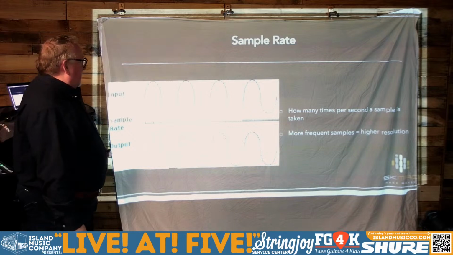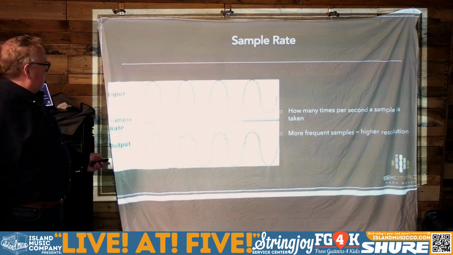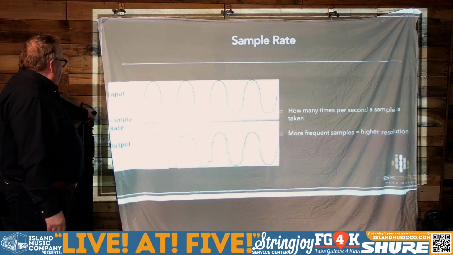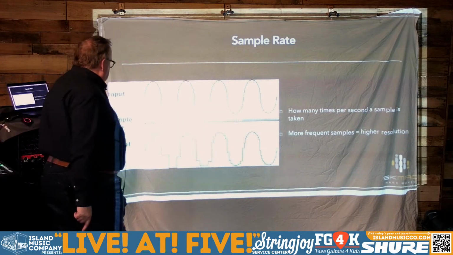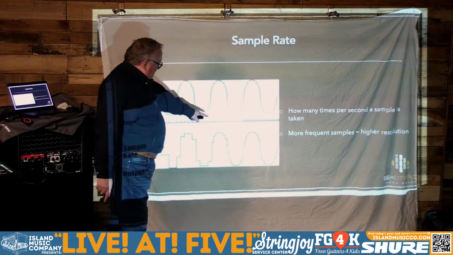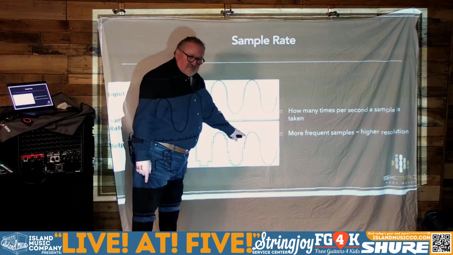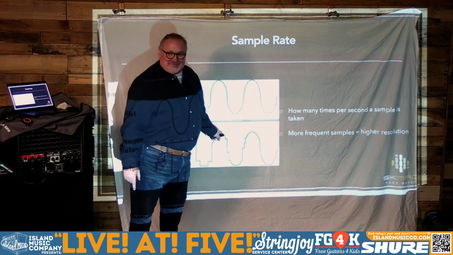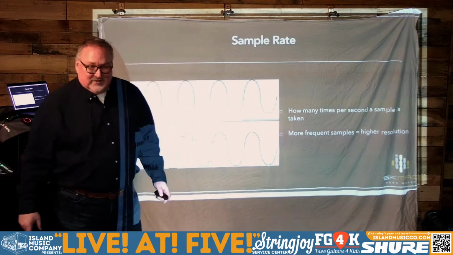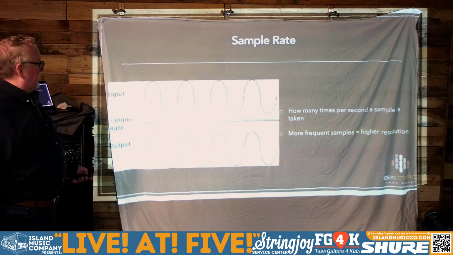You can go on and on, but it's just a higher resolution. As you can see here, our input, this is what a very low sample rate is. This is what a very high sample rate is, and look at this, the representation is very similar to what came out originally, or what it started as. So the higher the sample rate, the more resolution that signal has.